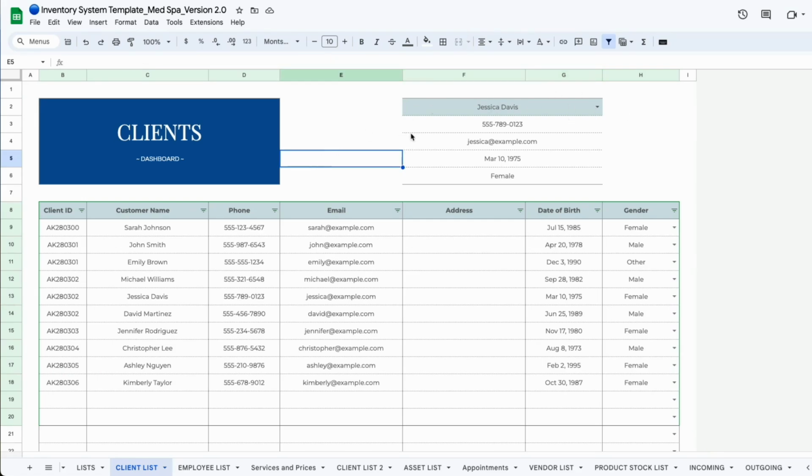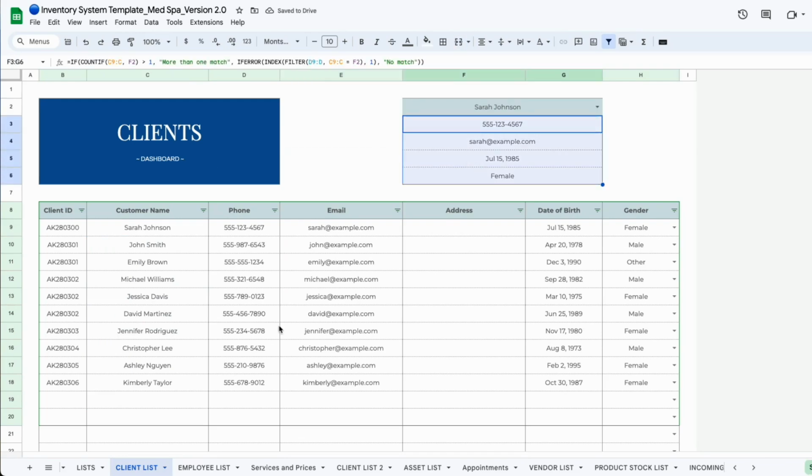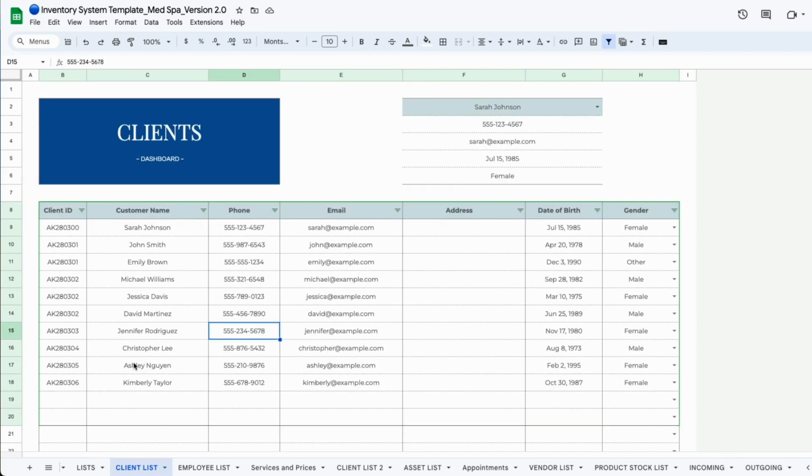What I have done is that this is a dropdown with all of these customer names. If I were to select Sarah Johnson, so go ahead and select her name, all of her information pops up here. So assume you have a long list of clients, like 500 clients. You know the name of the client, you want to get their information, and you don't want to have to filter.